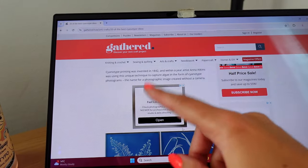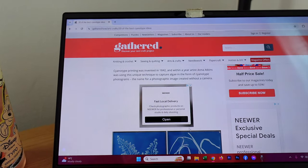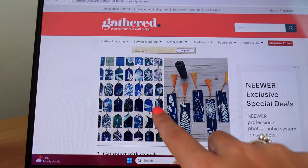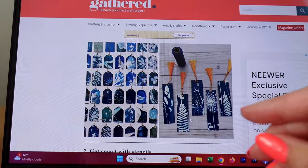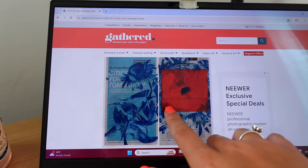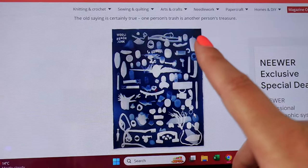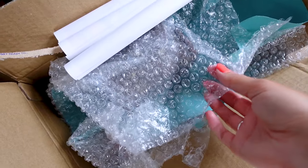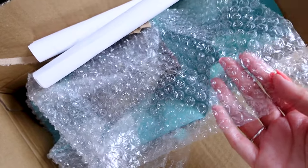I'm on this website looking at different ideas, and you've got to see these. Firstly, they put the cyanotype on different things. This one's on like gift tags, and they've also done like wood and fabric for clothes, which is really cool. This was really cool as well, on a newspaper, on rocks. This one I thought was really cool. This is just different everyday objects, fruit as well. Let's see what we can find. Whoa, do you think bubble wrap would work? What do you think that would do?